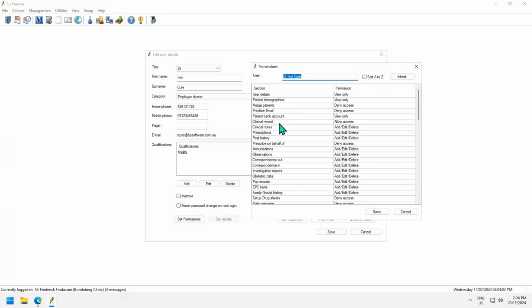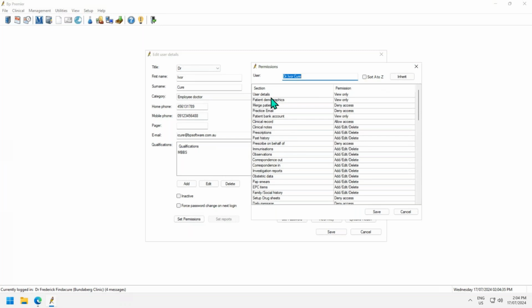So, maybe at your practice, you've got a receptionist that does a bit more than they typically have access to do, and you've obviously risk assessed that and everything's all good, so you come in here and give them that bit of extra access, or vice versa. Maybe they have too much to do their job and you strip it back a little bit. You've got complete control in here as to what you do and don't give people access to do. And it's two things in here.